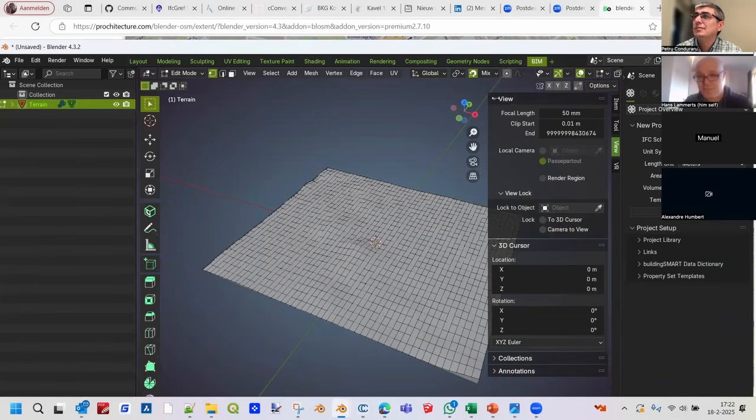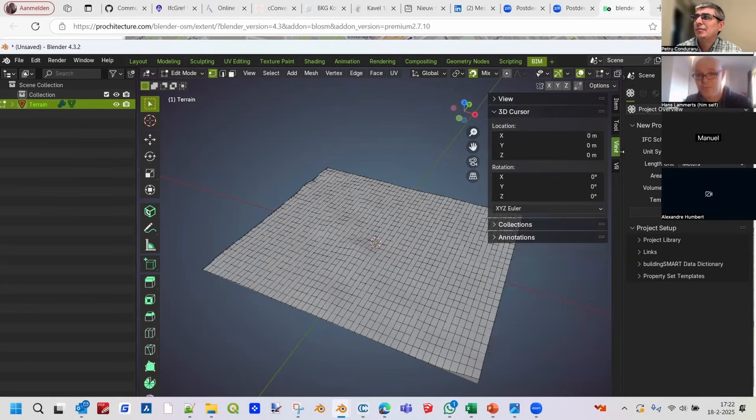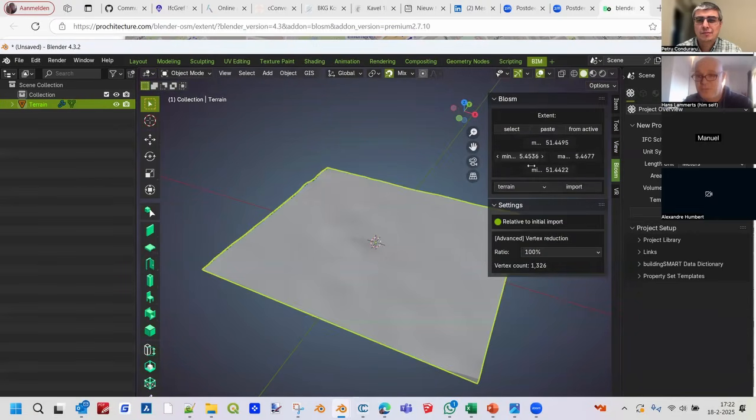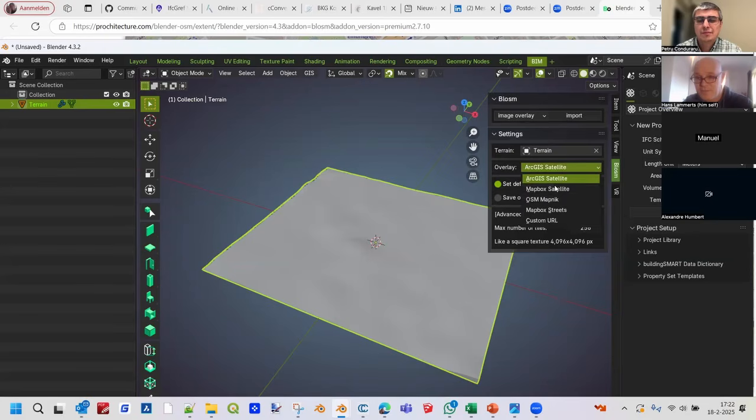The next step would be to drape an aerial image on it. I'm going back to Blosm and telling it to do image overlay. I have some choices I can make. Let's say ArcGIS, drape it on the terrain.